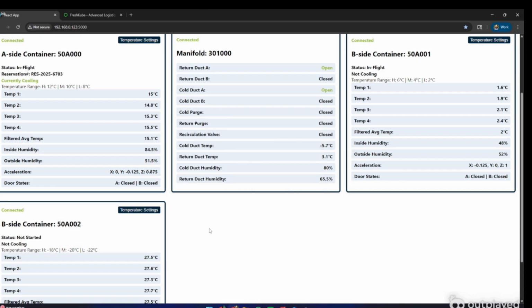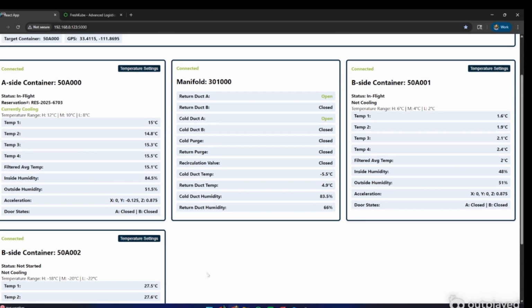All the data from this mini container is being communicated via the CAN bus from each of the devices to the CCU, which is processing, analyzing, and storing the data. We see that for each mini container we have 4 temperature probes, which tell the CDU the internal temperature of the mini container by looking at the average temperature inside. We also have 2 humidity sensors, one inside and one outside of each mini container.